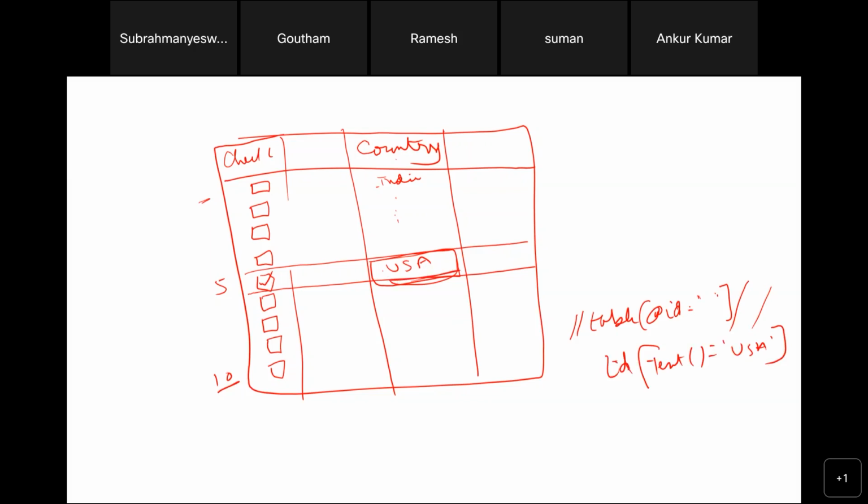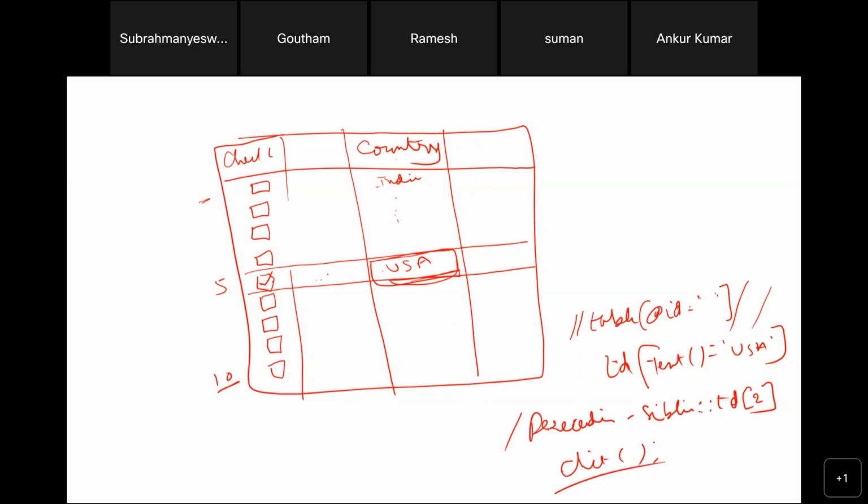Once I identify this element, I use preceding-sibling, and this is the second element, so I'll use td[2]. Just write the XPath, and whether it appears in the first position, 5th position, or 10th position, you can. Since this is a checkbox, I use click method on that one to select the checkbox. Got it?